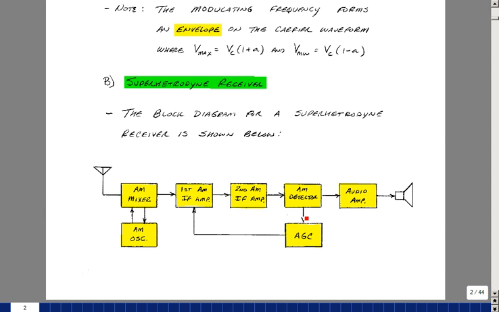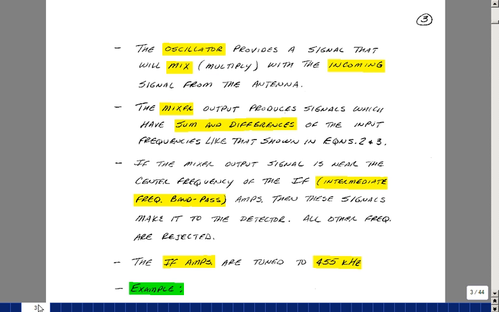One of the problems with a radio, if you're moving around or driving in a car, is that the signal is changing in strength, and so you would get a varying sound in the speaker. So what we're going to do is feed back a signal to vary the gain of the first amplifier to decrease it if we get a louder or stronger received signal through an automatic gain control circuit.